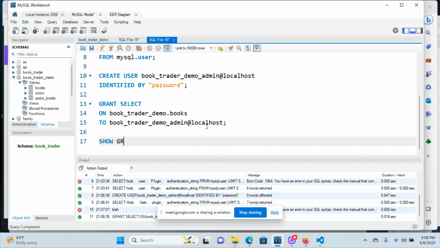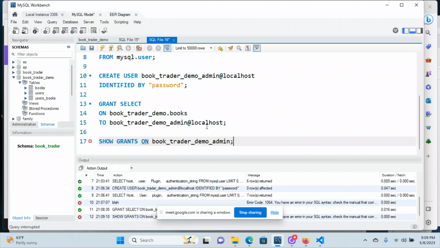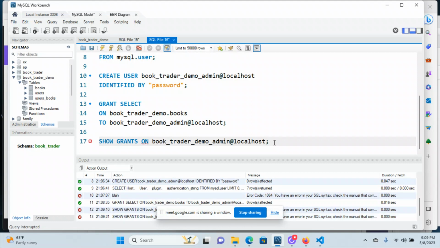So show grants on book trader demo admin. And let's see, what am I missing here? Show grants. Oh yeah, of course. You got to put in the at localhost. You always got to do that, and I often forget. So Control Enter, and it still doesn't work. Show grants.